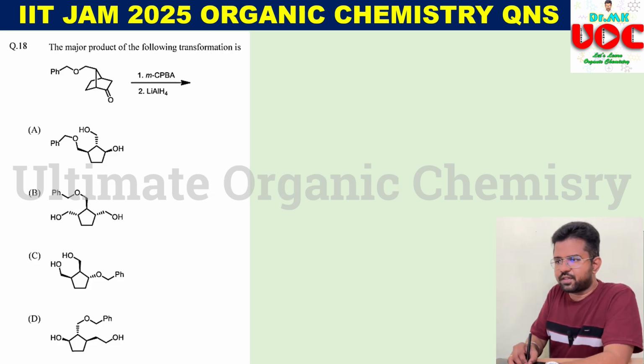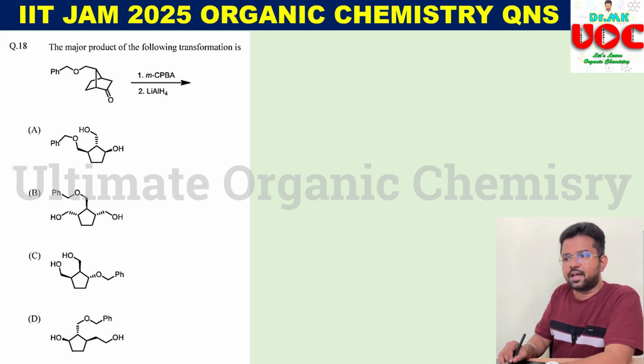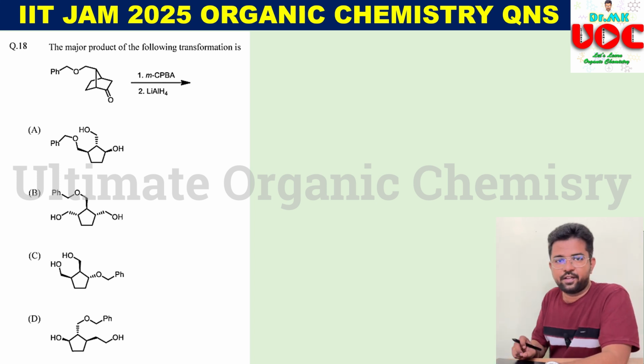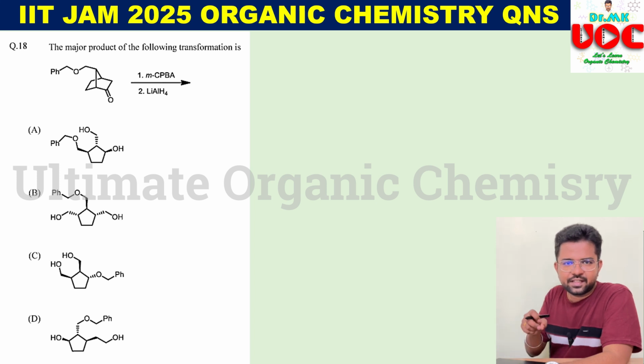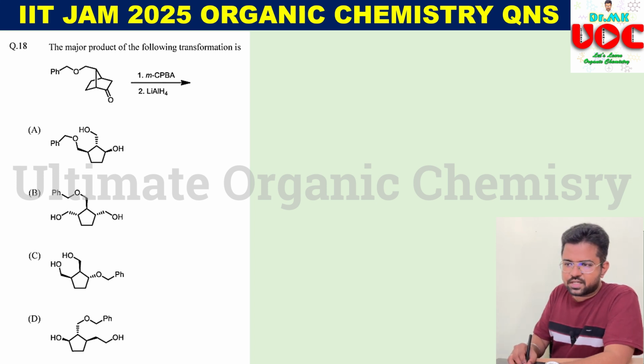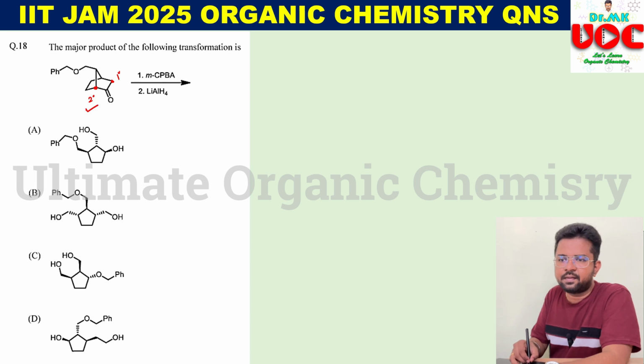Next question: the major product of the following reaction is. You know that recently I have made a video on Baeyer-Villiger oxidation, and in that I have explained the migratory aptitude and all, and I gave the link in the description section. If you want, you can follow those videos. If you follow my video, you can come to a conclusion about the migrating aptitude. If you look here, this is a secondary center, this is a primary center. You know which is a better migratory group. Obviously the secondary carbon atom is a better migratory group in Baeyer-Villiger oxidation.